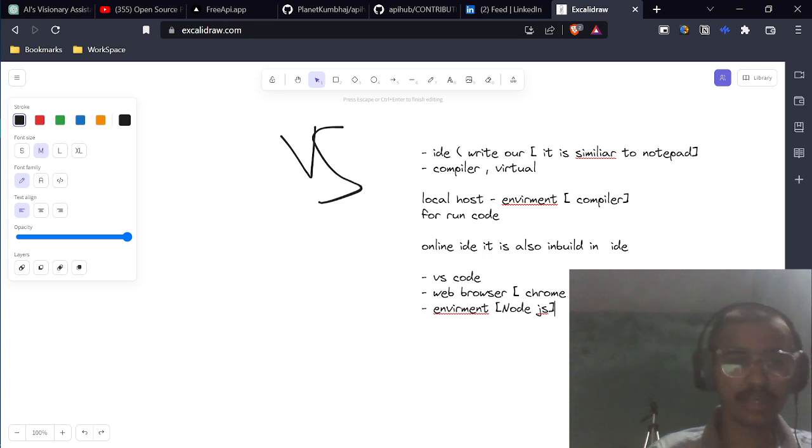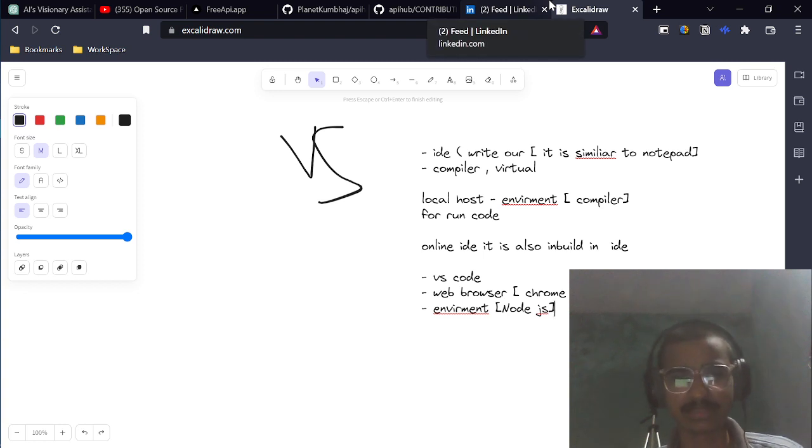We already installed VS Code and a web browser, and now it is time to install Node.js. So what is Node.js? I am explaining it to you. To take our JavaScript skills beyond the browser, we will install Node.js. It allows us to run JavaScript on the server side and build powerful applications.